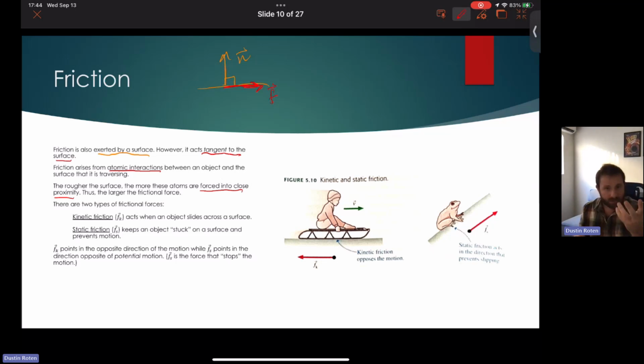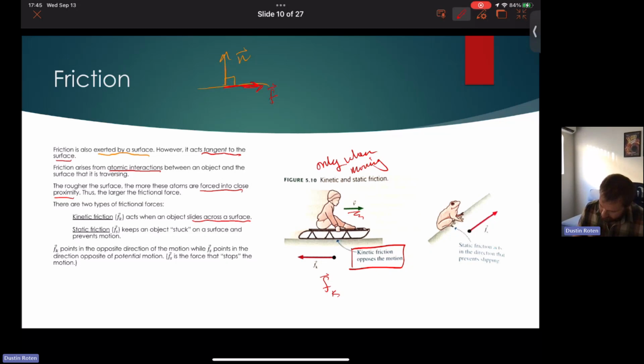We have kinetic friction. Okay, so as an object moves, kinetic friction, hence the name kinetic, because something's moving, kinetic friction will oppose the motion. So this is an object sliding along a surface. This is after something's been moving, like right here, this kid on the sled, you'll notice there's a velocity. So we know this kid's moving. Now, the kinetic friction opposes the motion. That's always true. So our kinetic friction is always going to point in the opposite direction. So since we have our velocity pointing to the right, we know our kinetic friction is going to be pointing to the left. Okay, and we do represent it with a lowercase f with a subscript k for kinetic friction. And this is only when moving.